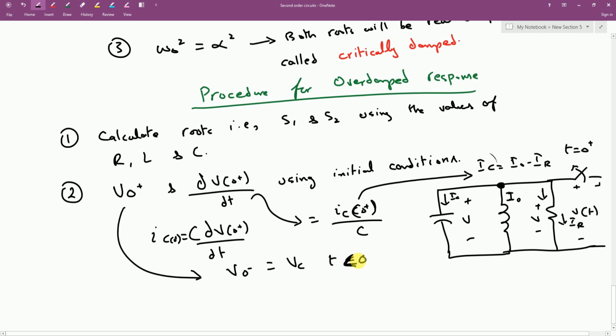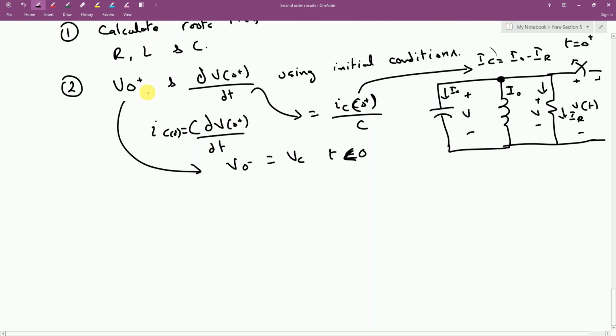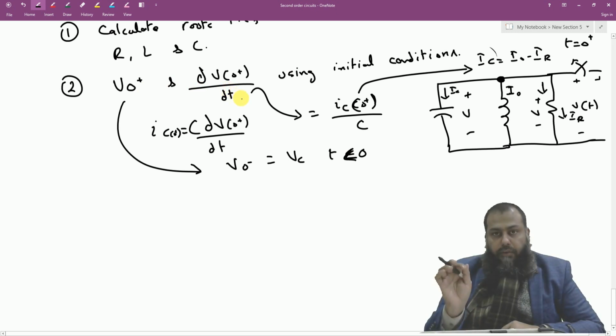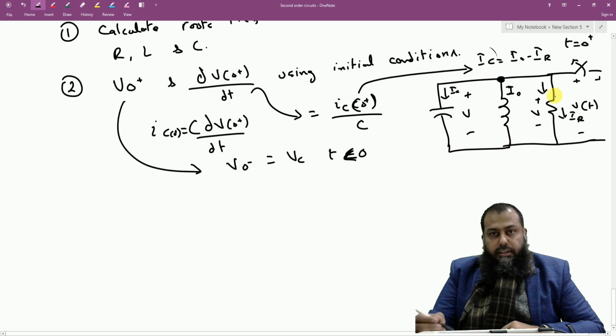So all the things are well connected with each other, and the right application of the circuit analysis techniques that we have studied in the previous lectures is essential in solving such circuits that contain both the energy storage elements, which are the inductance and the capacitance. So as the second step, we will find the value of V(0+) and dV(0+) over dt, and that requires a careful understanding of the circuit techniques. Whatever we have learned so far, those techniques are vital in understanding what is happening in this particular circuit.